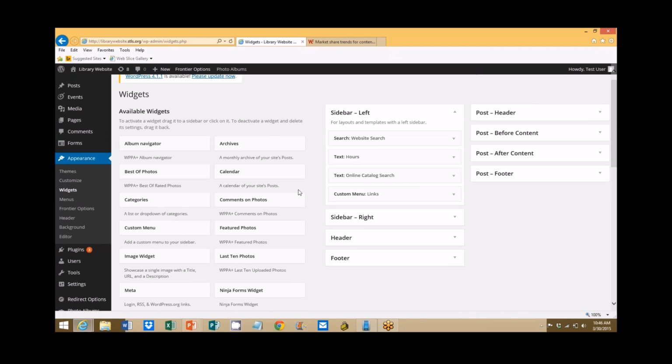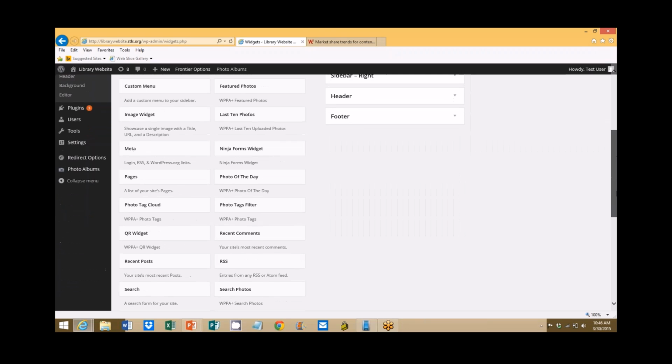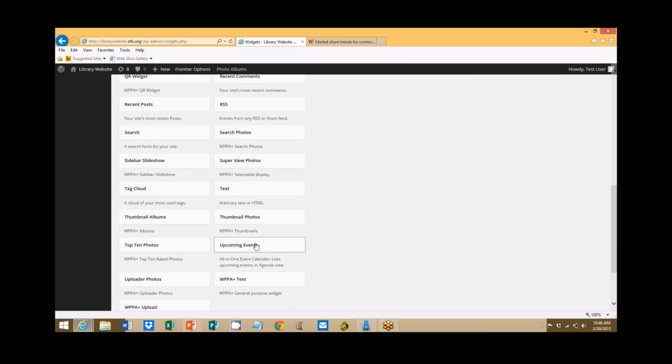For example, featured photos, that's from a plugin that I've installed. There's an upcoming events widget. If I scroll to the bottom here, and again, that's from the calendar plugin, which we'll take a look at in a few minutes.